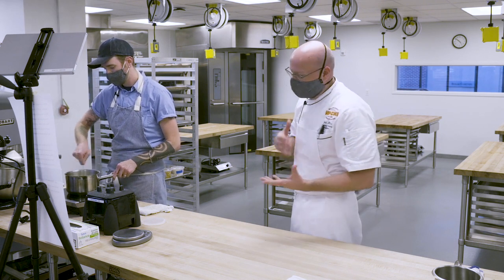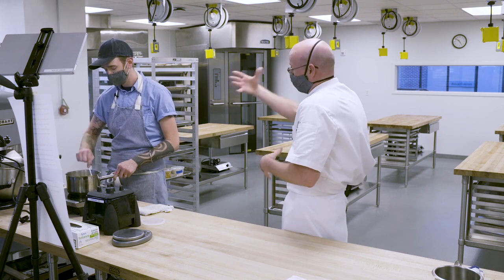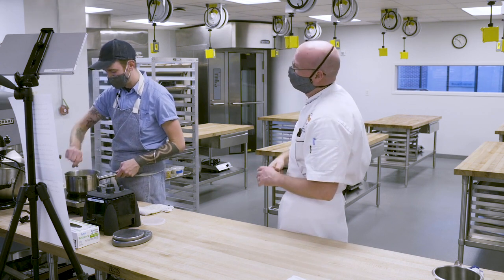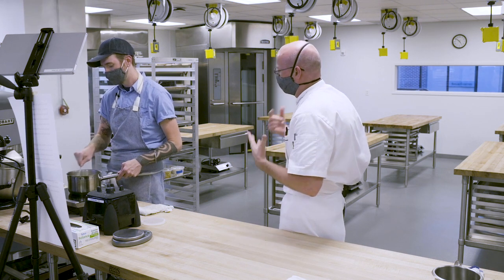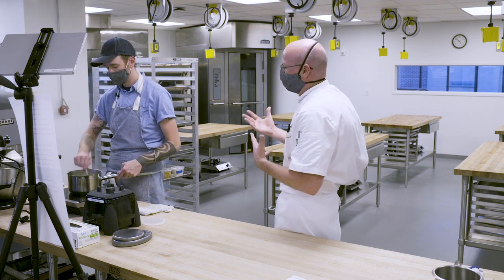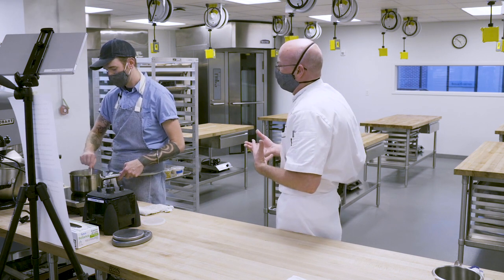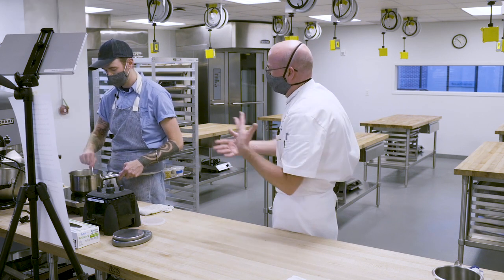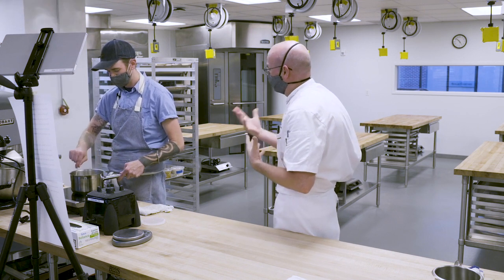I think it's one of the interesting things about plated desserts, you can really go down a rabbit hole with this, like we have a number of times today in our discussions about where your inspiration comes from and the stories that you want to tell. A number of chefs I've worked for in the past talked about your dish telling a story. It could be from the ingredients, like this is where the ingredients come from. Or it could be the story that's on the plate, like how you plate a dish. Is it taking you through a journey? Is it changing and evolving as you're eating it?